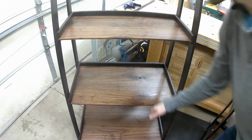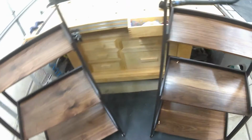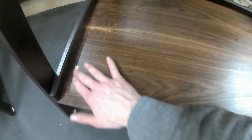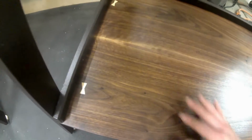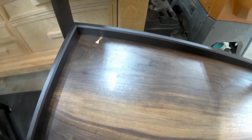They are book matched. You can see probably the best example of that are the ones on the very bottom, since they have the largest panel. You can kind of see where the glue line is, somewhere right in here. Some of the larger panels did have a couple of checks on the end I couldn't cut off, so I did put some dovetail keys, butterfly keys, whatever you want to call them, in there to keep the check under control. As well as this one above it has a dovetail in there as well.